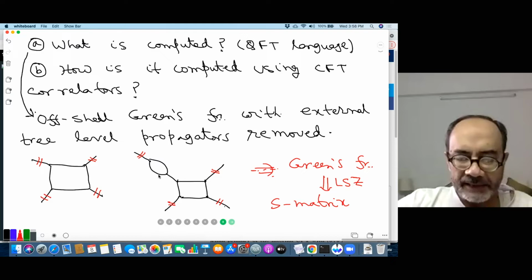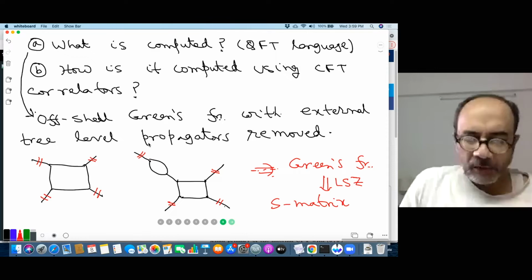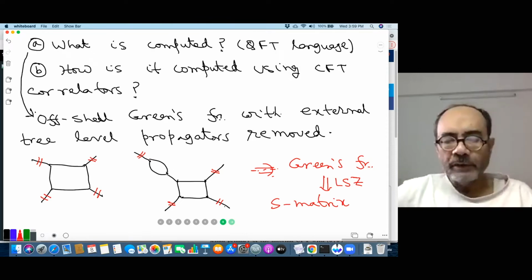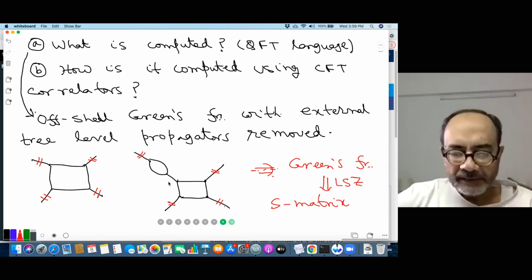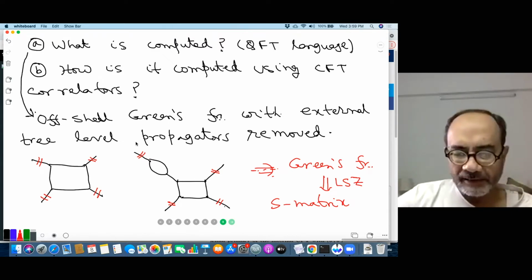Okay. Now, if we are working with 3 amplitudes, then you can easily convince yourself that what we are describing here is precisely the amputated Green's function. Because in 3 amplitude, of course, you don't have diagrams like this. And there, if you take the external states to be on shell, you'll get the S matrix. So normally when you say that the CFT correlation functions can be used to calculate the string S matrix, we specifically refer to tree level, and there it's true that CFT correlators directly give the S matrix.